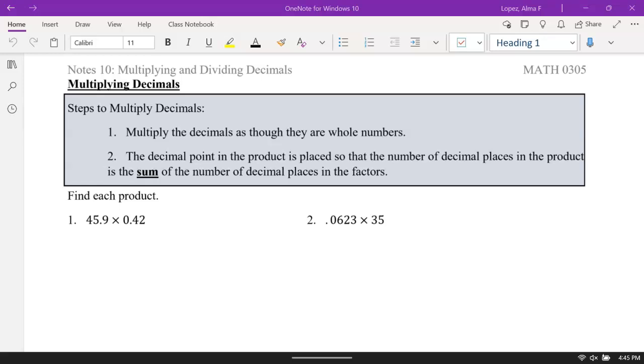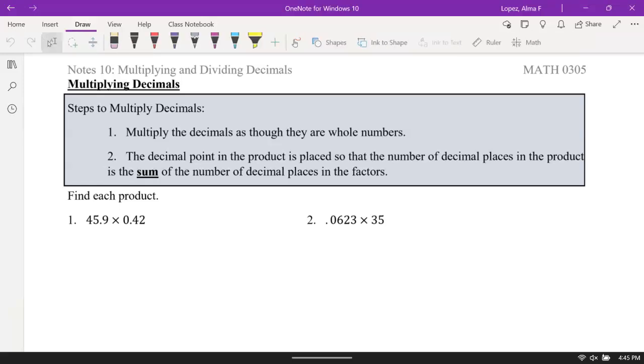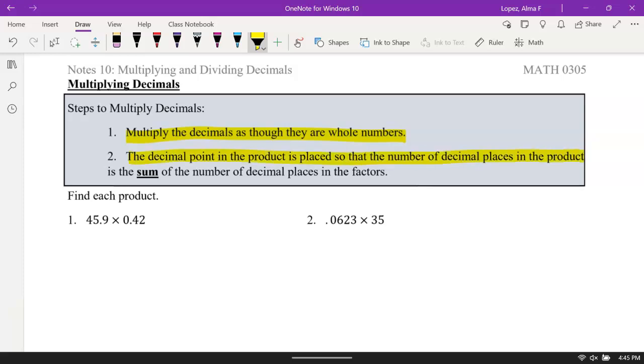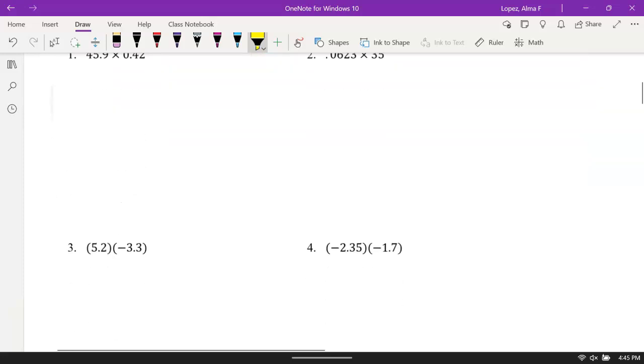Okay, now we are multiplying and dividing decimals. When we added and subtracted decimals, we lined up the decimal, right? Now, for multiplying and dividing, there's no lining up or anything. In fact, when you multiply decimal numbers, you multiply them as if they were whole numbers. And then you count up the number of decimal places in the two factors, and that's what you put on your final answer. Let me show you what I'm talking about.